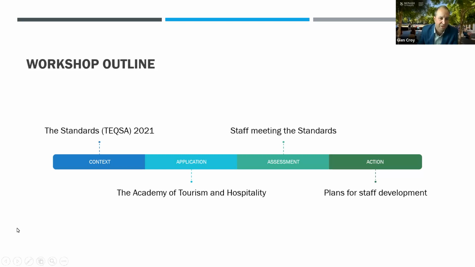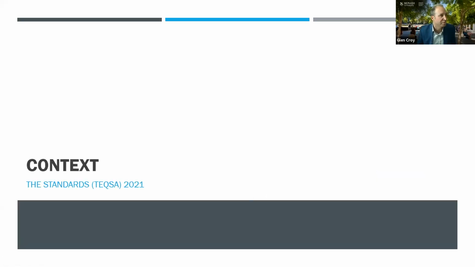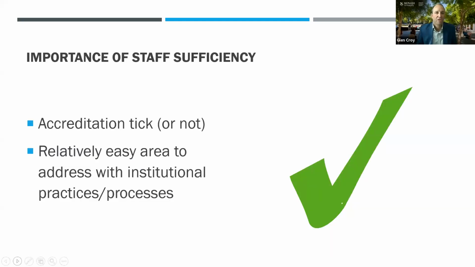Obviously, we're going to start with the start, which is looking at the context. For this process, it's important to demonstrate the standards, particularly for staff sufficiency, because this means the difference between accreditation or not. I think it's a relatively easy win, but it's not always well demonstrated, because with the processes and practices available around institutions, it can be relatively easily implemented. Through today's workshop, we're looking to sensitise your attention to the areas that need to be developed and how we can do that. But also, as Mika was saying in her pre-introduction talk, greater awareness about what evidence is going to be necessary to demonstrate these elements.